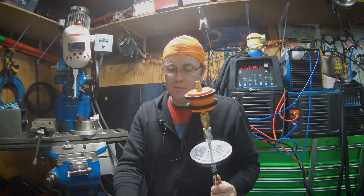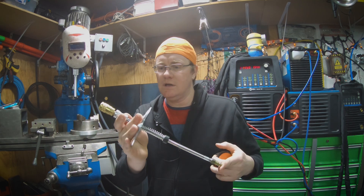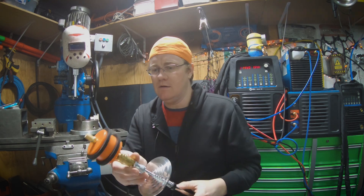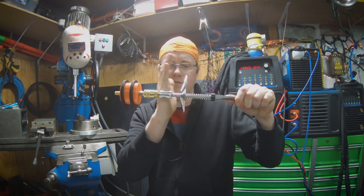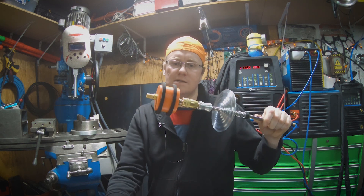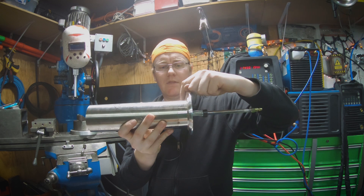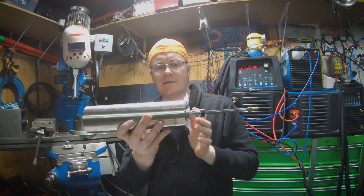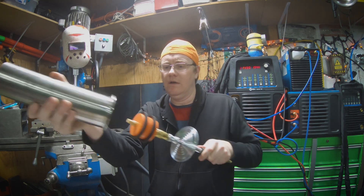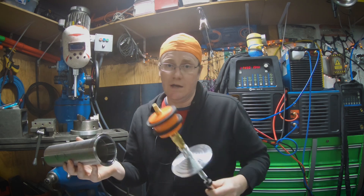With this kit, there's a cool little fitting — I don't know what they call it on their website, but it's like a tree. Your gas goes in here, comes out these little holes, and then this fitting here is blocked off so it acts as a dam for your gas. The whole area between this aluminum block and the dam is purged. The aluminum block also acts as a kind of chill plate. If you're doing a short ferrule — those are half an inch — it limits distortion. This is a long ferrule, about an inch. It'll vent your gas back out on the back side.